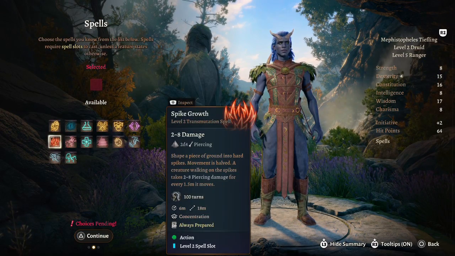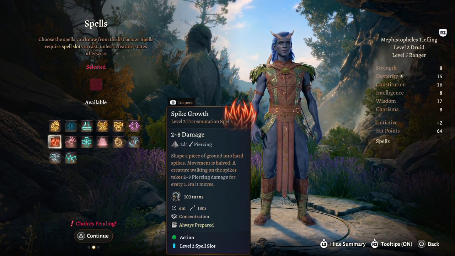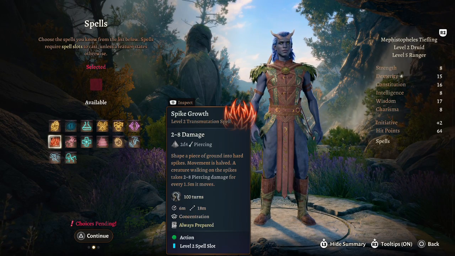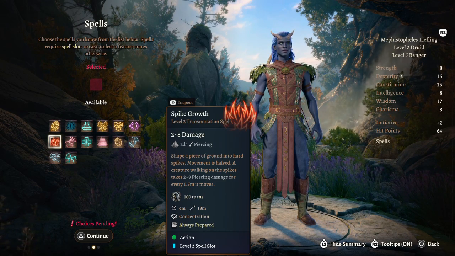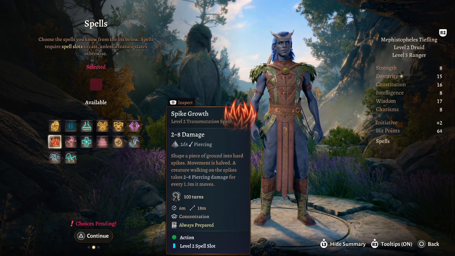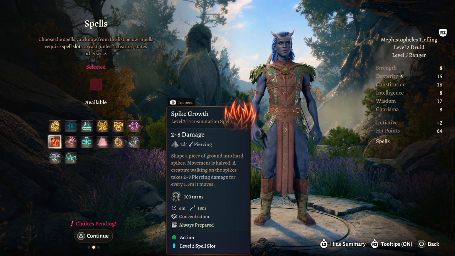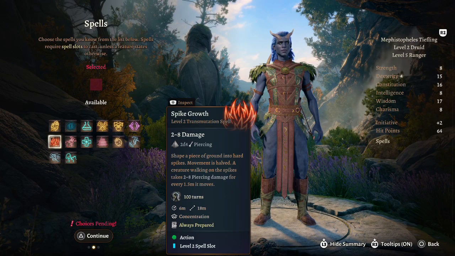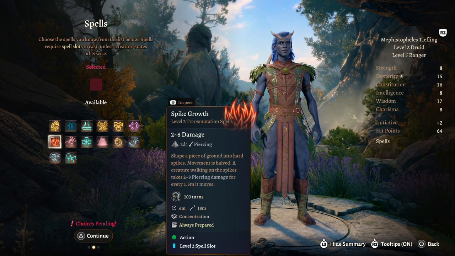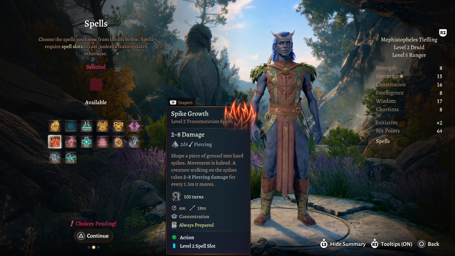And for me, Spike Growth. Shape a piece of ground into hard spikes. Movement is halved. A creature walking on the spikes takes 2d8 piercing damage for every 1.5 meters it moves. Again, if you can throw this up in a choke point and make the enemies run through it to get to you, that's free damage you're doing, and you're just shooting them. It's so easy. If you can keep them stuck in this because they have such little movement, or if you can really get them trapped and they have to walk through this nice and slow, free damage, you could do 1 or 2 attacks on them before they even get to you.